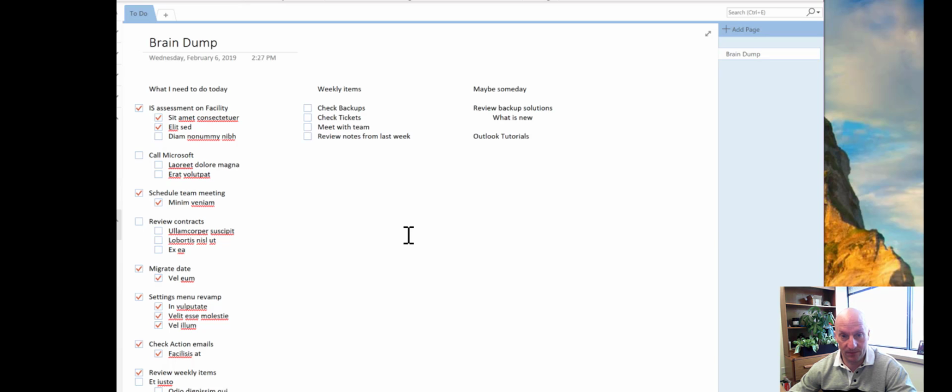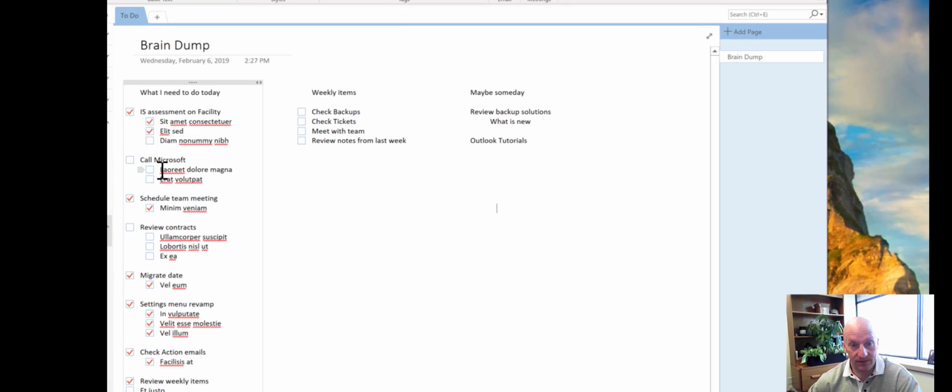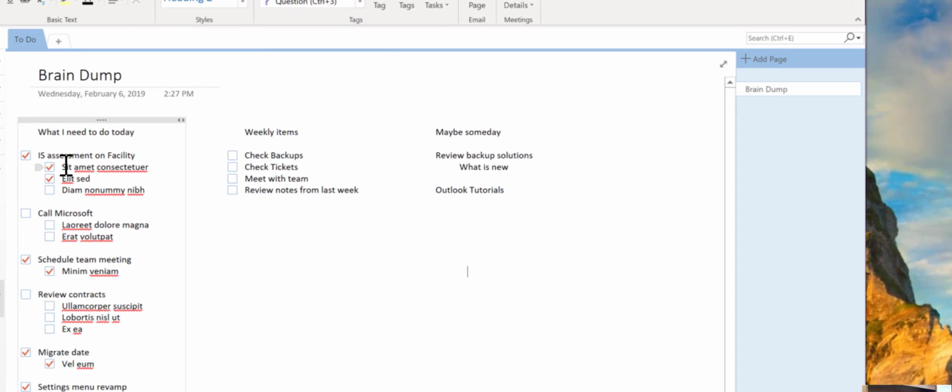I would open this up every day, write all my daily things down, write all my weekly items down, and then I would have a maybe someday bucket list. As you can see, I have checkboxes, and I have also indented some of the subtasks of the actual task. And this is really easy.